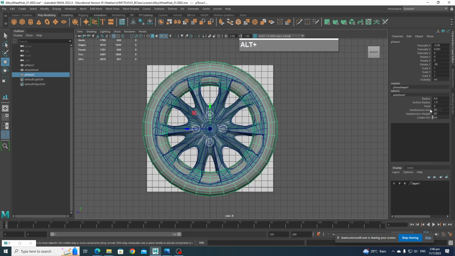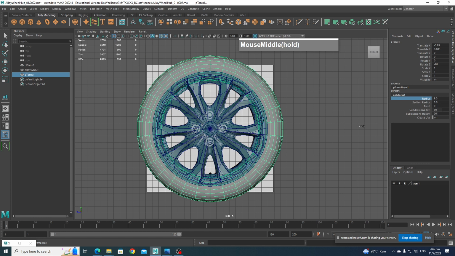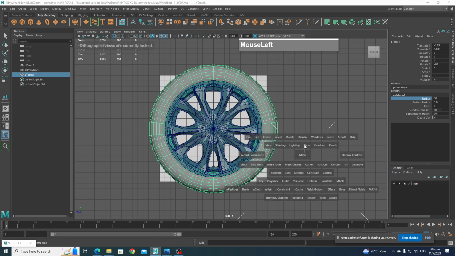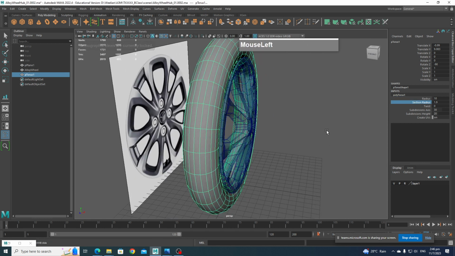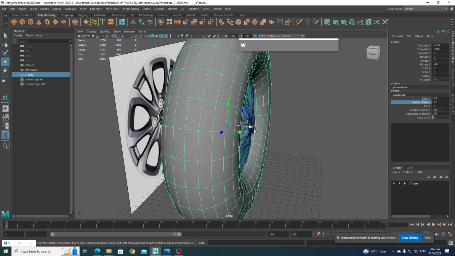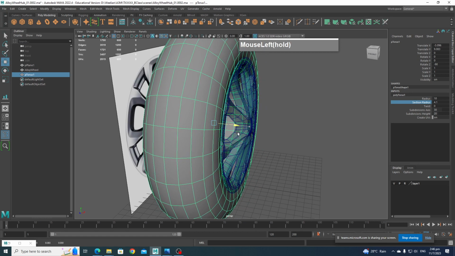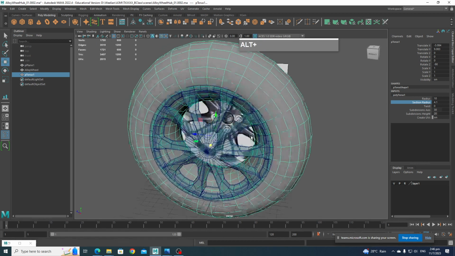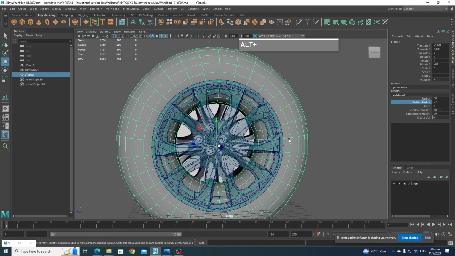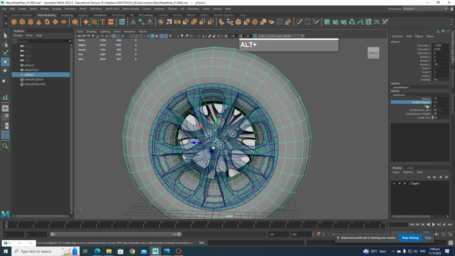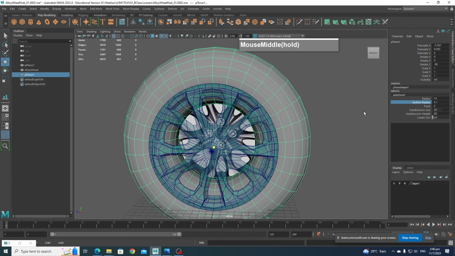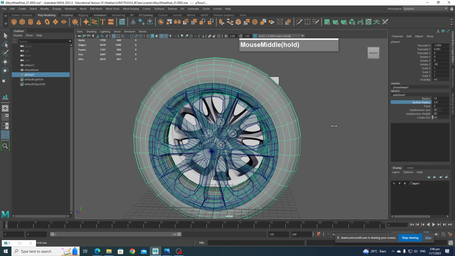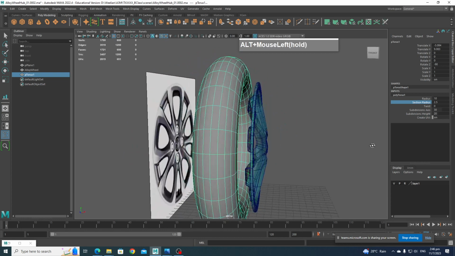Okay, I'm gonna increase the size of the radius, almost like inflating the tire, and then the section radius, increase it as well, like so. Okay, right now you can see that the wheel is a bit too thick, so we're gonna reduce the section radius a little bit. Okay, until it's about just nice like that.